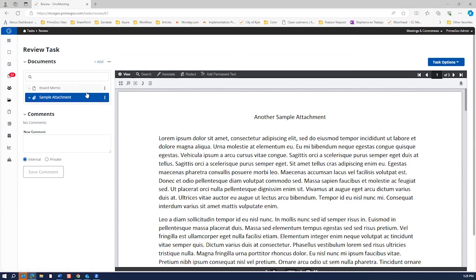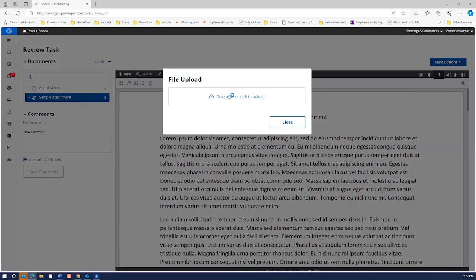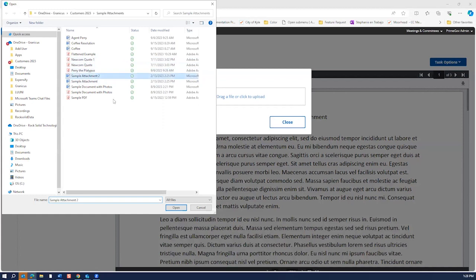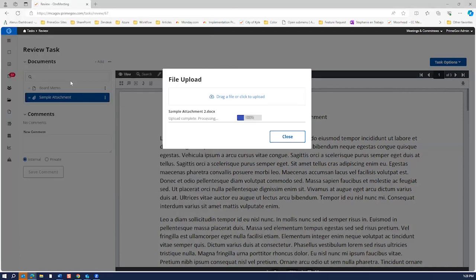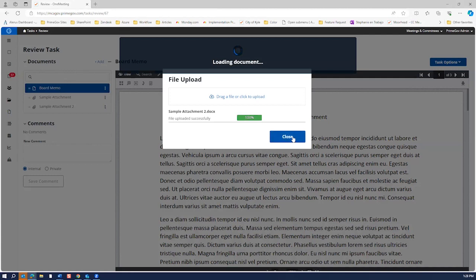At the same time, you can also add attachments. So if you submitted this form and you didn't have an attachment at the time that you submitted it, or you realize you need to add one after the fact, all you do is click on the add up here. The system's going to give you 3 ways to add that attachment: at the top of the list, above the selected attachment. So since this is selected, it would go right above sample attachment, or place it at the bottom of the list. So really, depending on what you choose here, is going to determine where your attachment is going to display on your list over here on the left-hand side.